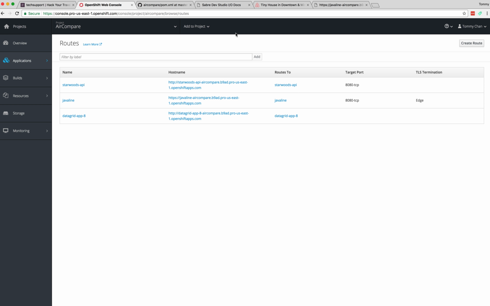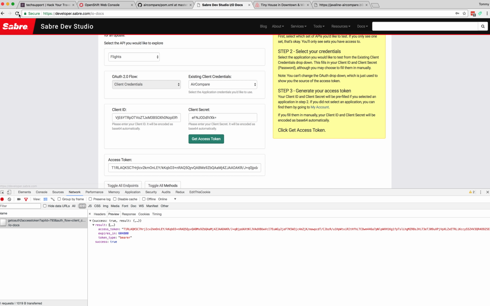The other cool thing that we do with the cache is when we call out to different APIs, for example, Sabre, it comes back with an access token. So first of all, we have to OAuth first, and then it comes back with the access token, and then we can use it. But the problem is it expires in a while.